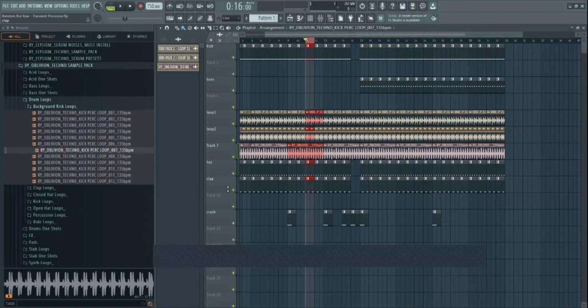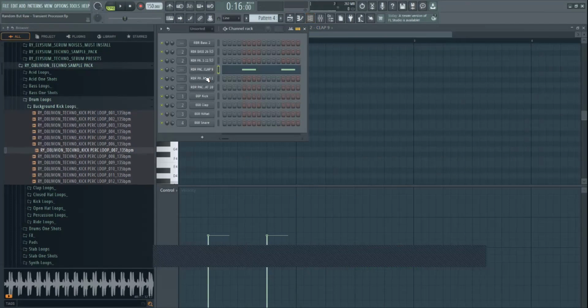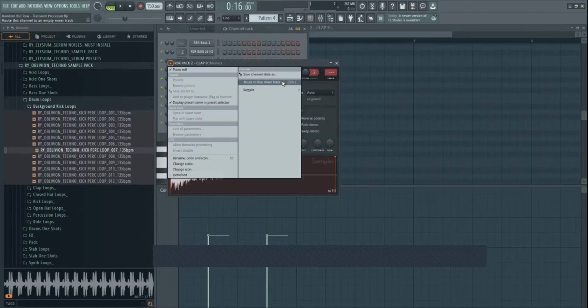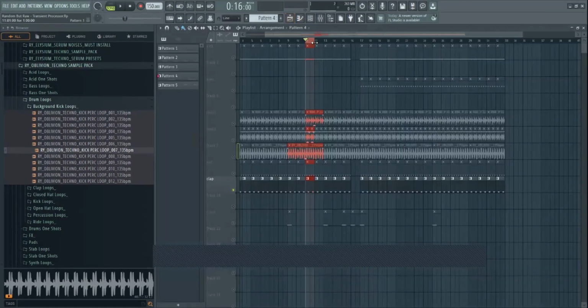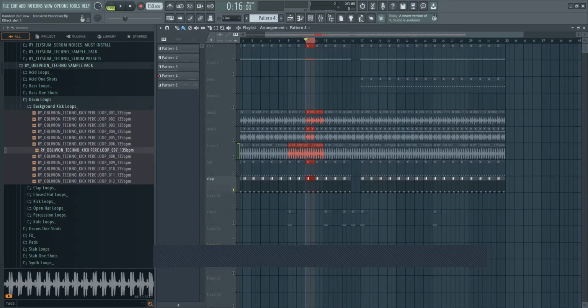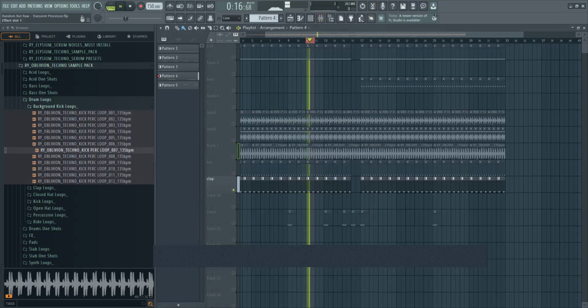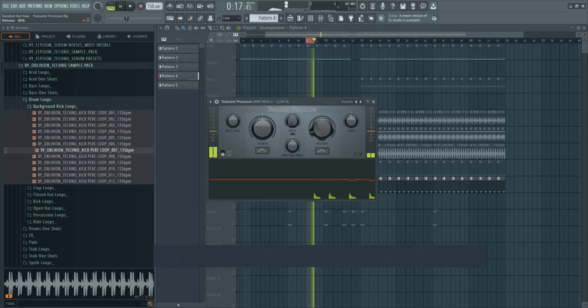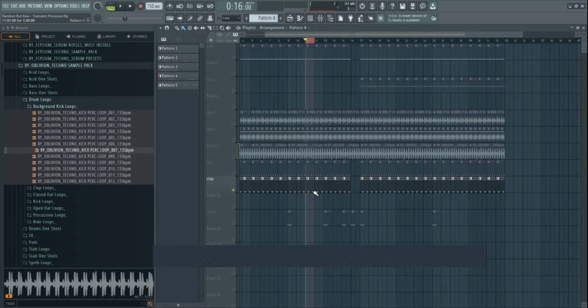You can use it on the clap as well. Let's do it on the clap. To the channel. You can even do it on the clap. If your claps are a little bit washy, you might want to tighten them up rather than use the envelopes. You can use it like an envelope, really, because you've got your attack and release. It's just hissing out a little bit. So we just play the clap, turn it up a little bit.